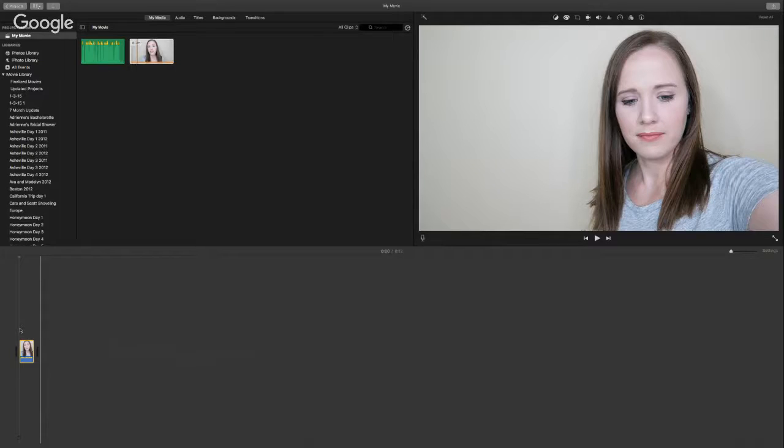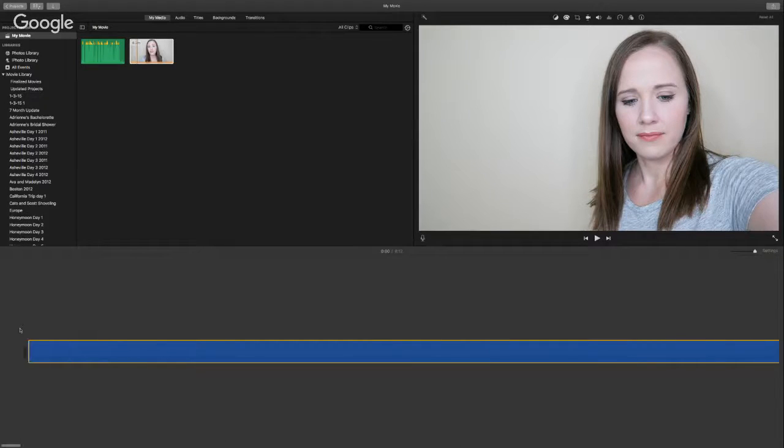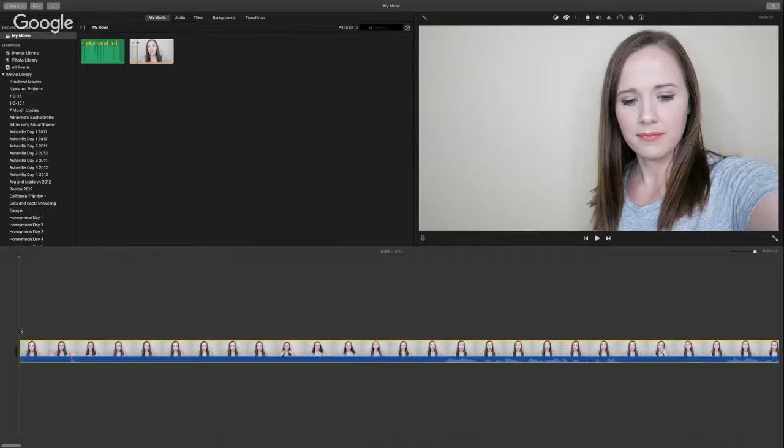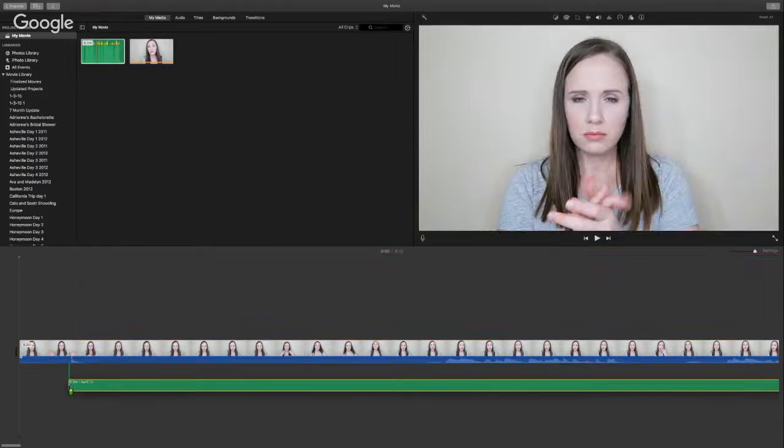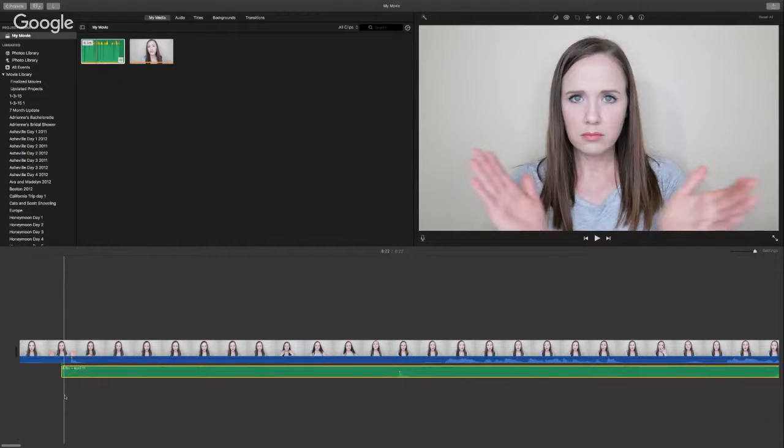So I will do Command plus, and it just zooms it in, okay? So I'm going to go back to the video here. You can see right here there is a spike in my audio, and this is the audio on my camera. This spike signifies to me that I'm ready to start. And so I'm going to bring this audio file down, and it's just going to help me sync my video file with my audio file.